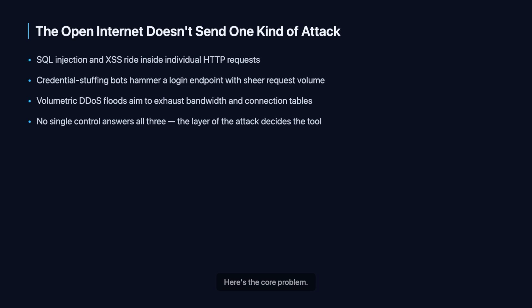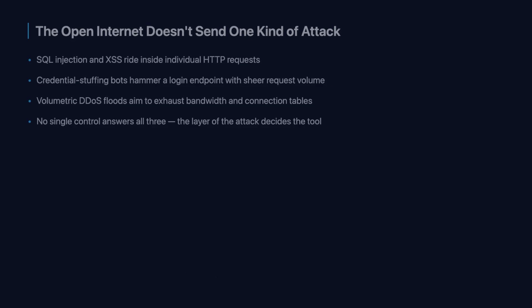Here's the core problem. The open internet doesn't send you one flavor of attack. SQL injection and cross-site scripting live right inside individual HTTP requests; they're hidden in the content. Credential stuffing bots take a different approach, hammering your login endpoint with sheer request volume. And volumetric denial of service floods aim lower still, trying to exhaust your bandwidth and your connection tables before a request ever gets parsed. No single control answers all three. The layer the attack targets is what decides which tool you reach for.